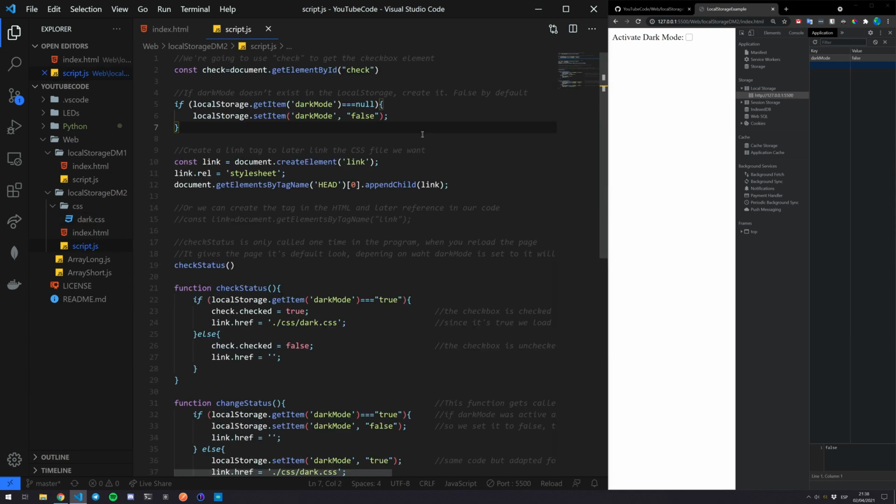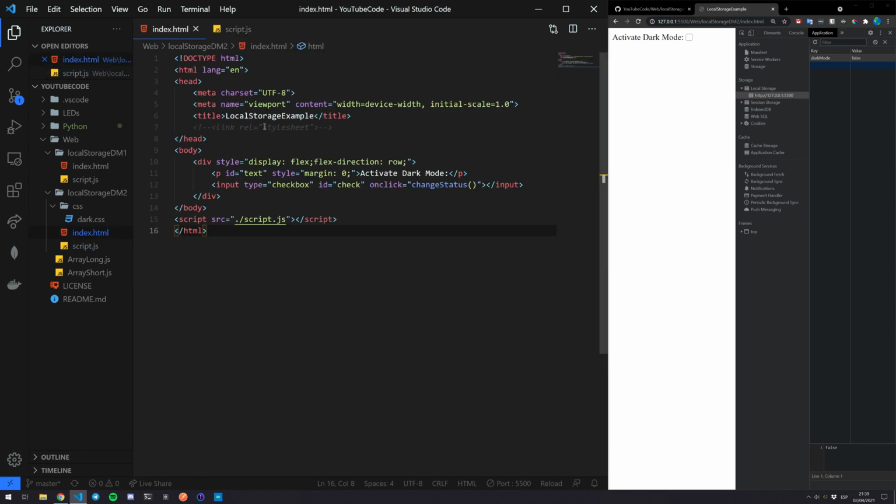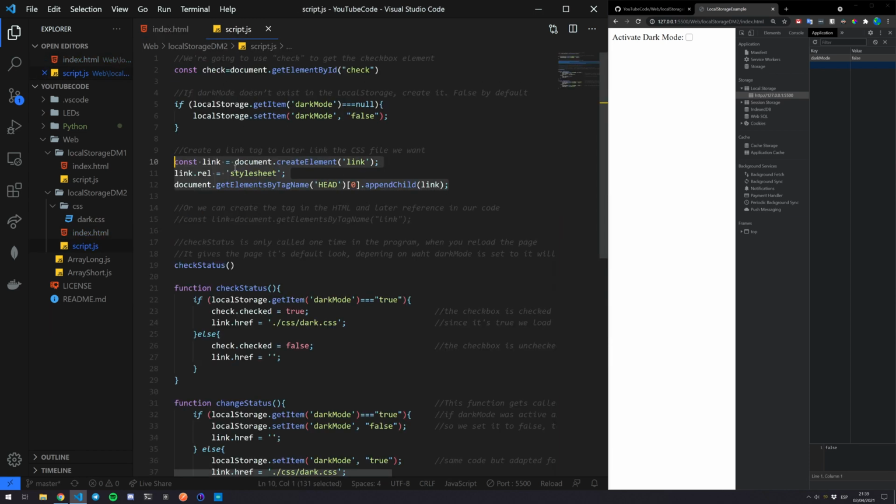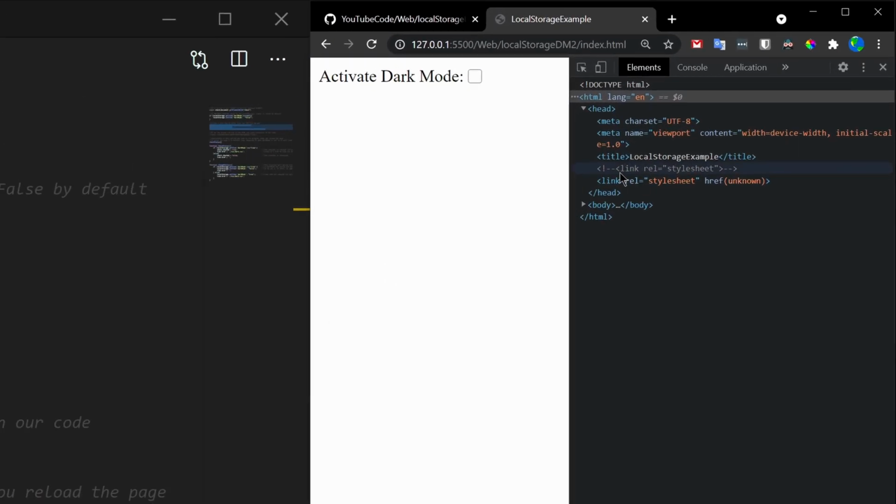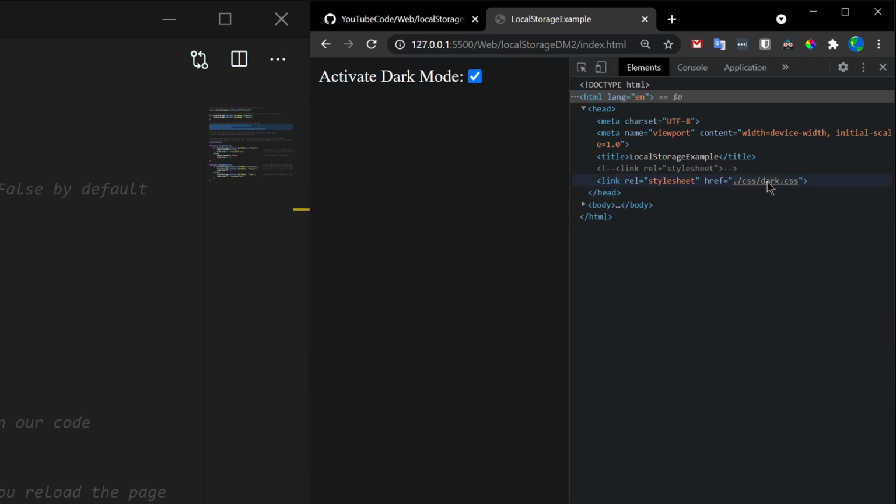The only notable changes we have on this code, it's pretty much the same, is that we need to add, we can either add it in our HTML, which I've commented here if you want to use it that way, or we can create it with JavaScript, which is, I think, a lot cooler. We just create this, which is a link referring to a style sheet, and then we give it a URL. So by default, it doesn't have a URL, which means it's going to be by default on light mode. And when we click on the dark mode, it gets the style sheet, which is dark.css, which makes the entire website dark.